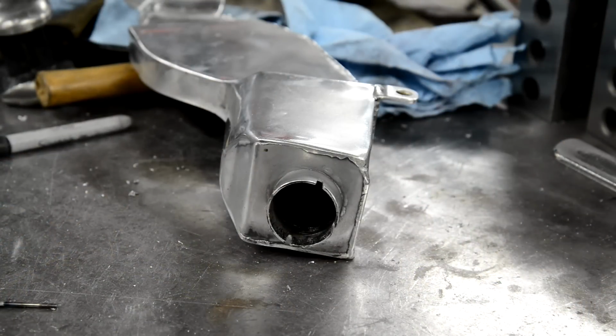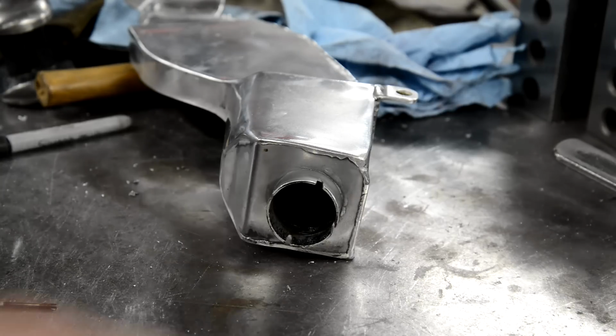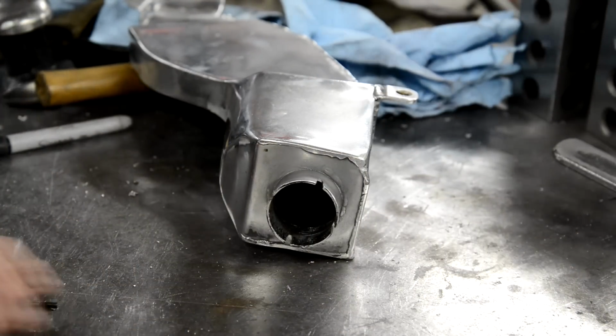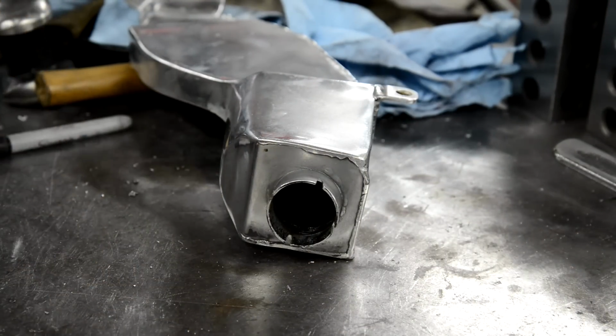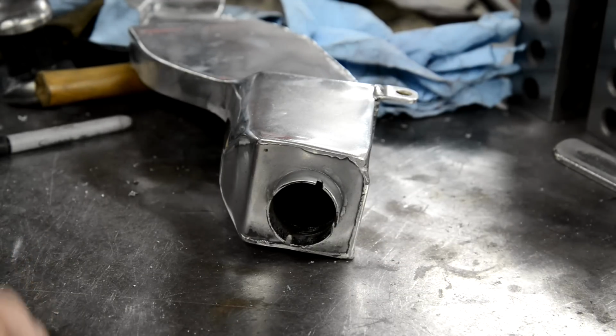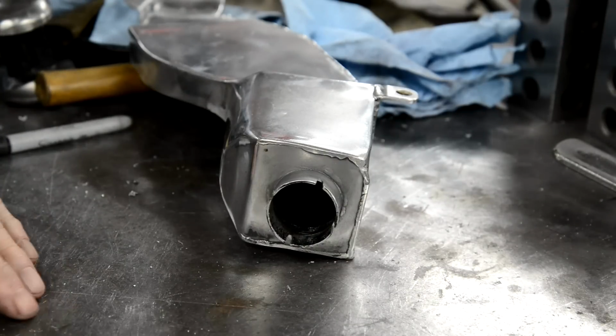Right, I've done the little bit of alloy welding. Oh, by the way, if you hear a chainsaw in the background, it's across the way at George's. We had a windstorm last night and it blew a tree down, knocked a load of his fence and the power lines down. So that's the power company out there.